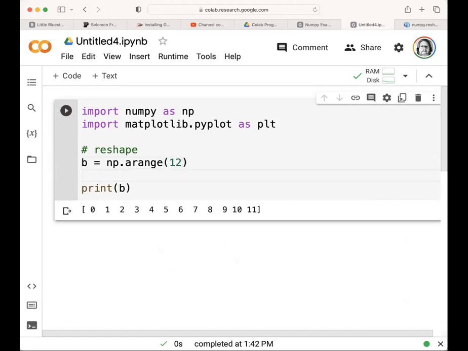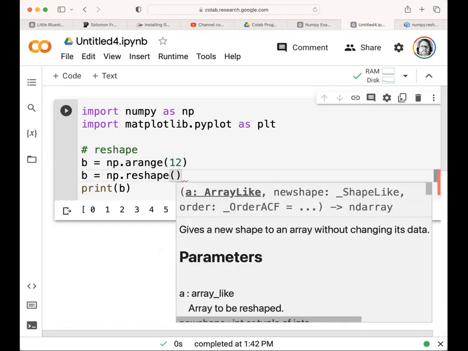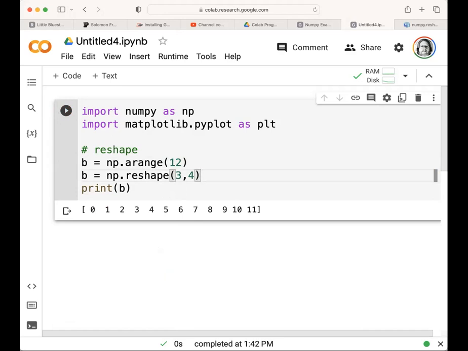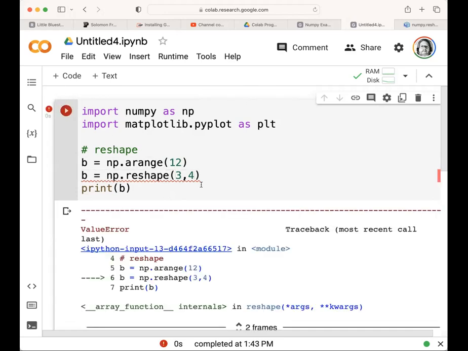We could say b is equal to np.reshape 3, 4, and then print b. And I've done something wrong. To me, NumPy syntax is still a little bit strange, and I need to get it right.